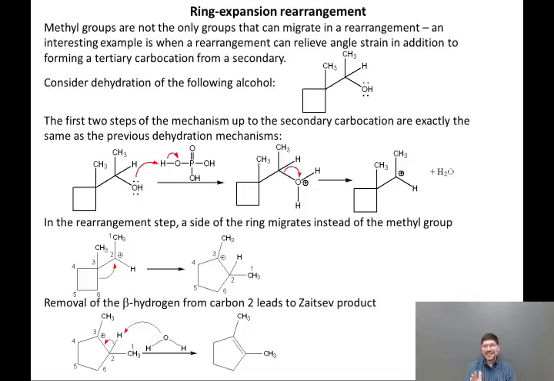Drawing the arrows for it is not difficult. The arrows make perfect sense based on your understanding of how arrows function. They go from the source of the electrons to their destination. The electrons move one carbon, and the positive charge moves one carbon in the other direction.